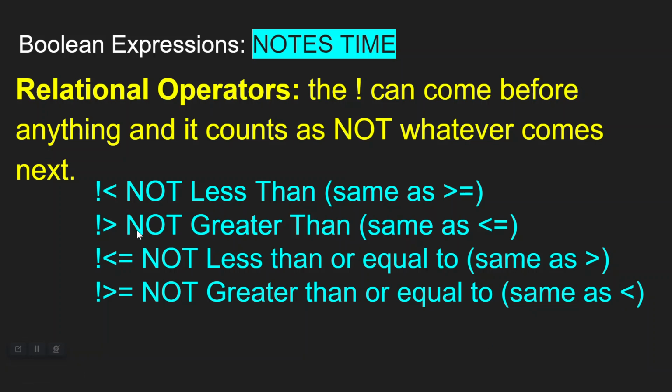So it's a good idea to put these on your radar. Just remembering that when you have the not sign in front of something, it always has an equivalent relational operator. So these are good to put on your radar. You will definitely have questions that involve equivalent relational operators.